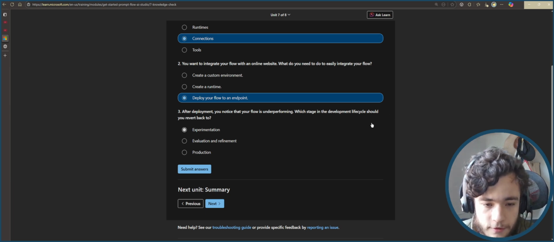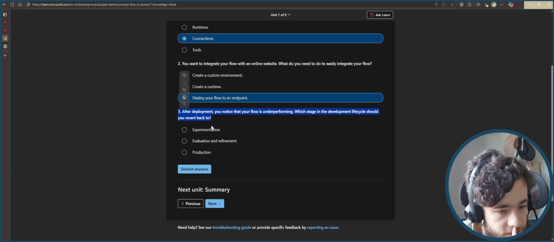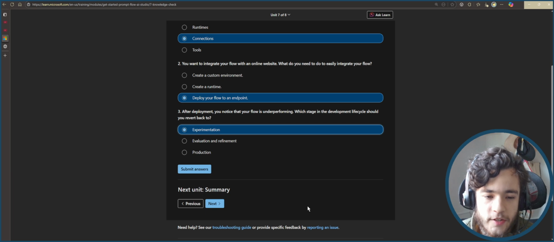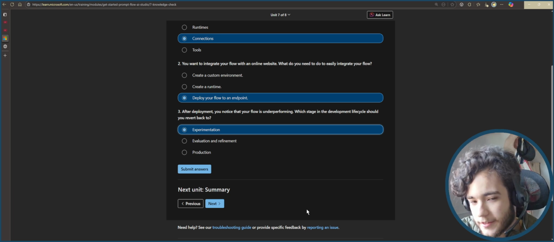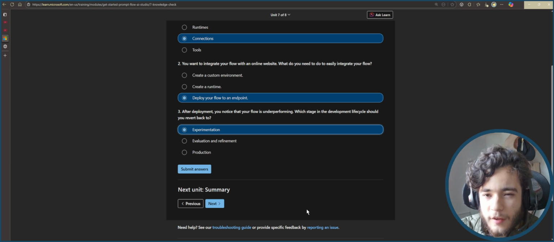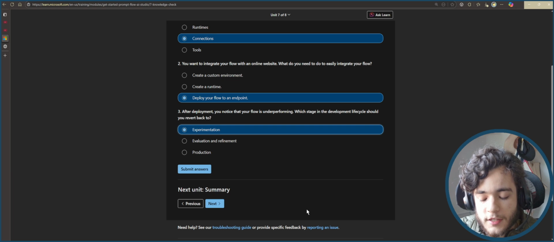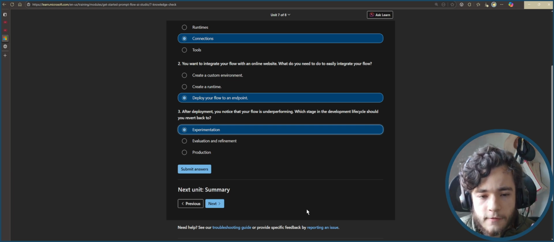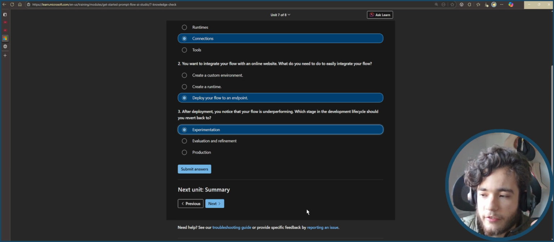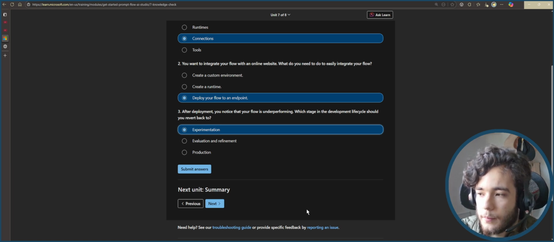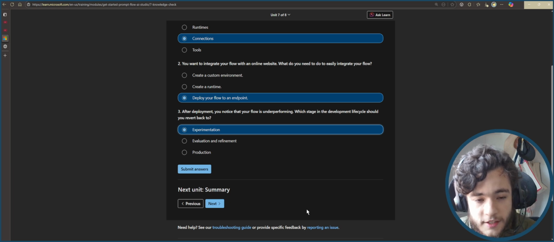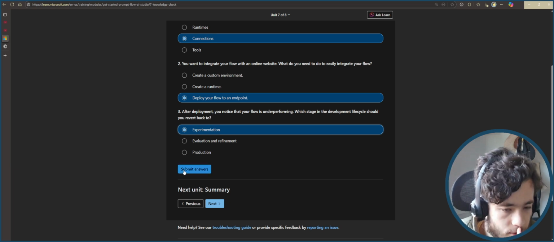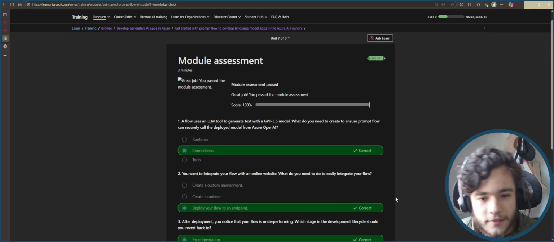So if the flow is underperforming, then we can revert to the experimentation stage, at least in my opinion. I might be wrong on this one because I'm not entirely sure if this is the answer the question is expecting, but I would go back to the experimentation phase because when we have some monitoring that shows the application isn't performing what we need, this means that we already have the monitoring in place to know if some experiment may work or not. So this is a very good opportunity for us to run more experiments and see which one sticks. So I'm going to submit my answers, and they're all correct, okay?